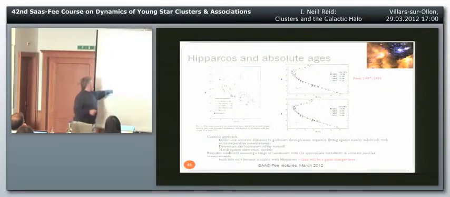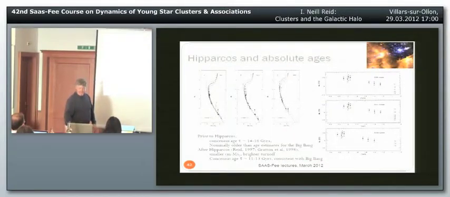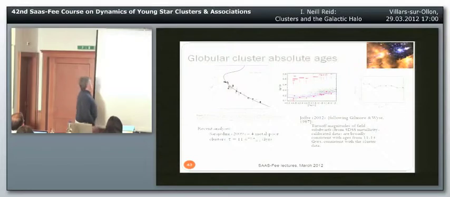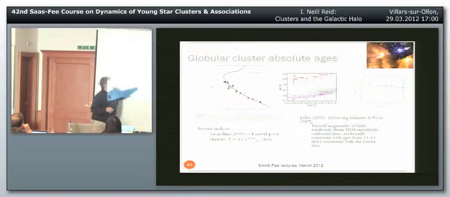This is something where Gaia is, again, going to come in and really add lots more calibrating points nearby to get much better distances out there. And when you look at the ages, the consensus age now is about 11 to 13 billion years, which is completely consistent with everything we know about the Big Bang. Atis Arjadini has a recent paper where he gets 11.6 plus 1.4 minus 1.1 as the age. And in fact, this appears to be consistent with the age that is being estimated for halo stars as well.